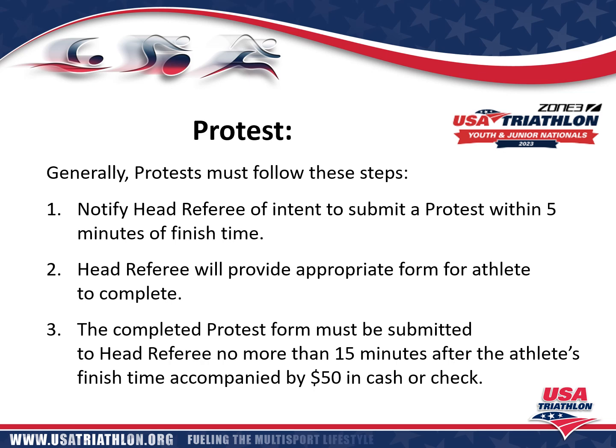The requirement for a $50 deposit is more or less a deterrent to prevent frivolous protest. If you win the protest, you'll receive the $50 back. However, if you lose the protest, you will not get the money back.